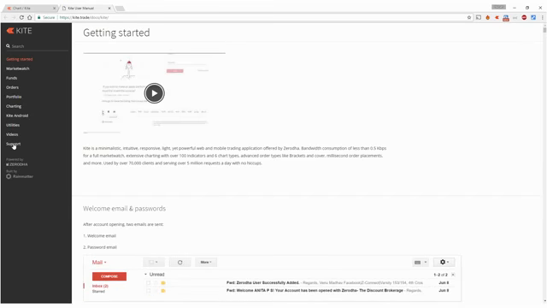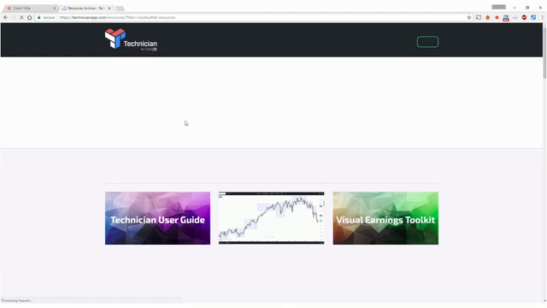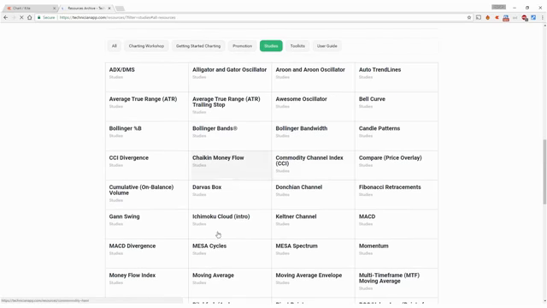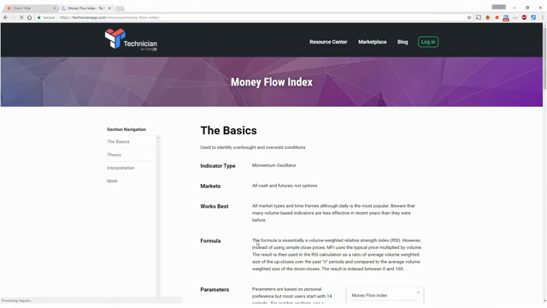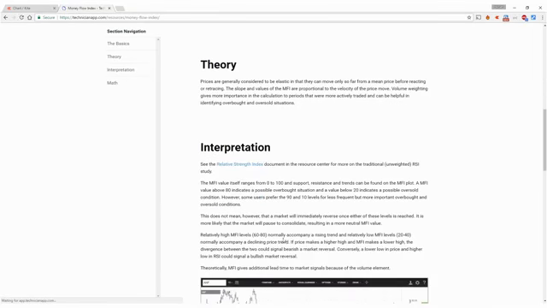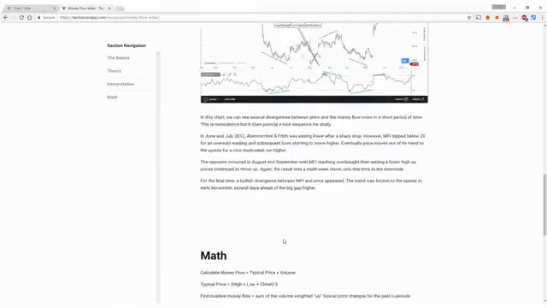When you go and open up the user manual for Kite, go right at the bottom, click here to learn more on using the technical indicators available on Kite. This takes you to the site where you have extensive resources on using each and every indicator. Like for example, you want to know how the money flow index works. Just click here. There's an explanation of what it is, what the parameters are, what the theory behind it is, and how you interpret this data. Everything is clearly explained here. So spend some time, educate yourself, and trade.